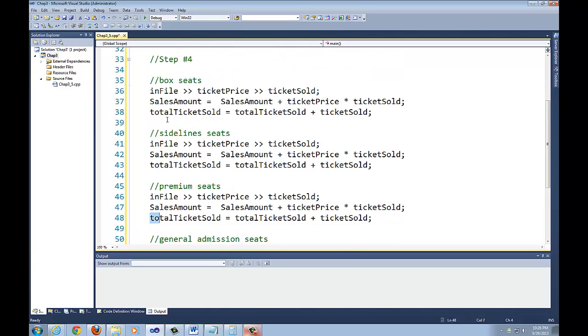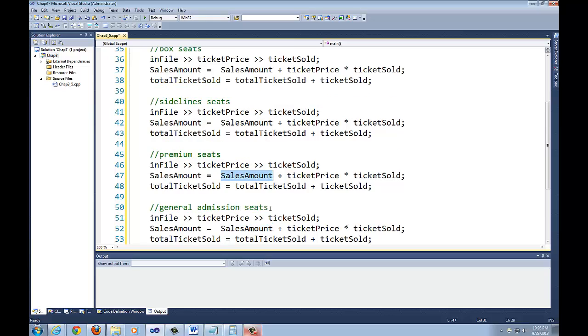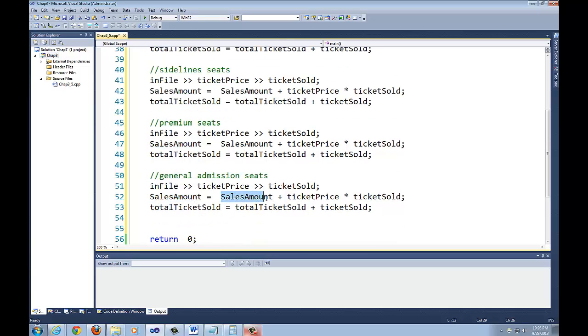Let me repeat this one more time. This sales amount becomes this sales amount, which equals this sales amount, and so on, until this is the last sales amount in that memory. We need to get this out.